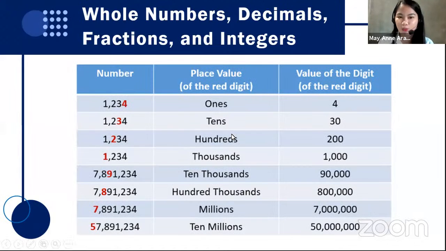We also need to review here the place value. The ones, tens, hundreds, thousands, 10,000s, 100,000s, millions, 10 millions, 100 millions, and billions, and so on. Remember that we begin at the ones, beginning from the right, the ones followed by the tens, hundreds, thousands, and the 10,000s, 100,000s, millions, 10 millions, and if you add another number here, the place value of that number will be 100 millions, and another one will be billions, and so on. Okay, next, that's all for whole numbers.